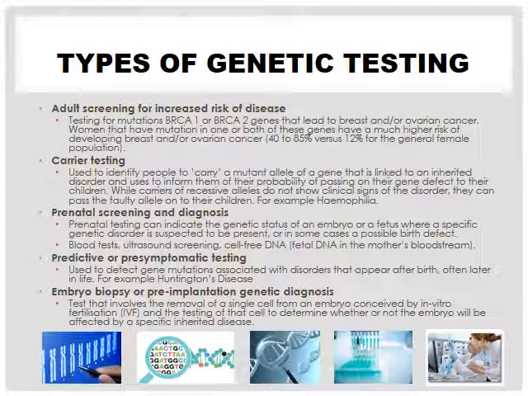We can do carrier testing. If someone's a carrier, it means they can carry a defective allele, but in their phenotype, they're not actually expressing that allele. So they don't have a disorder themselves, but of course, if they're carrying a defective allele, there's a chance that they can pass that on to their offspring. So carrier testing is a test used to identify that.